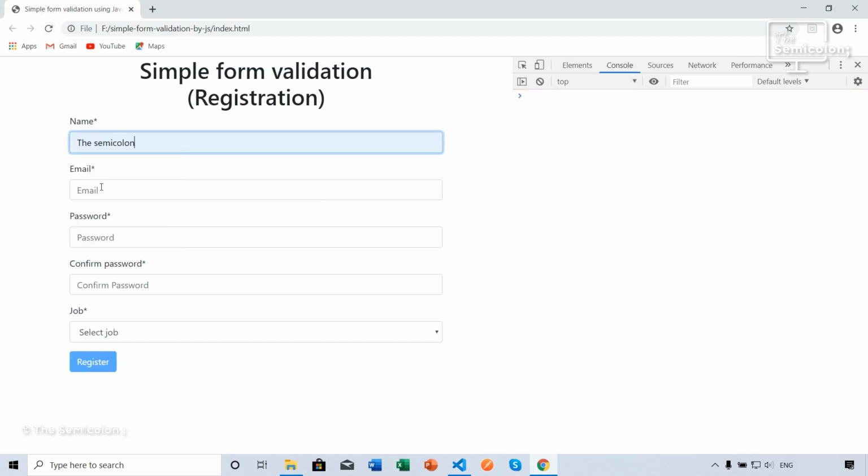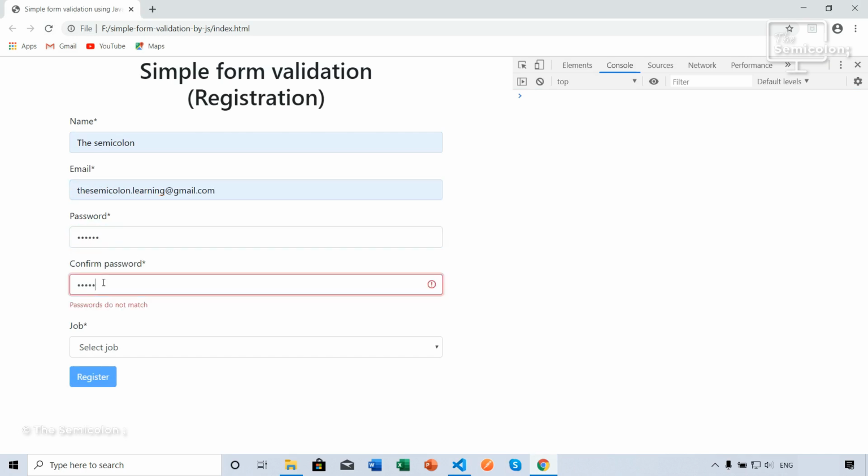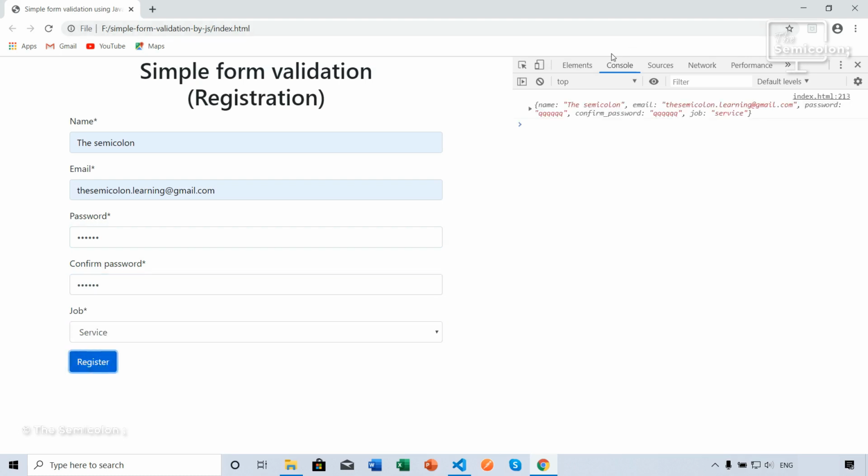Let us fill all the fields. Save it. See, we can have all the values in an object.